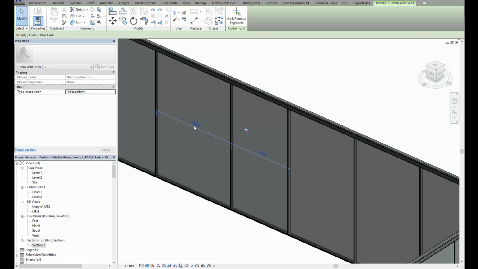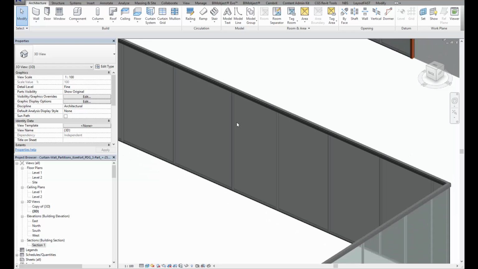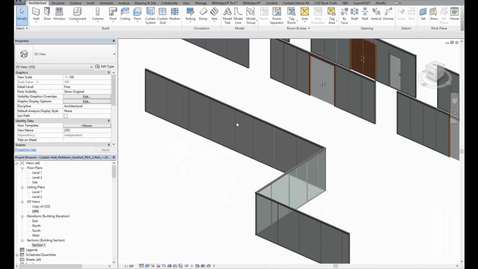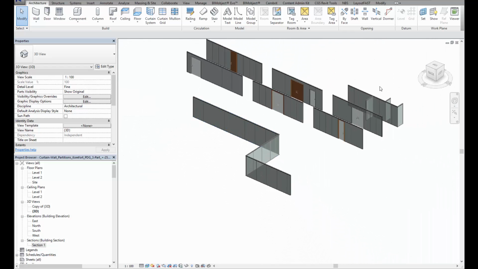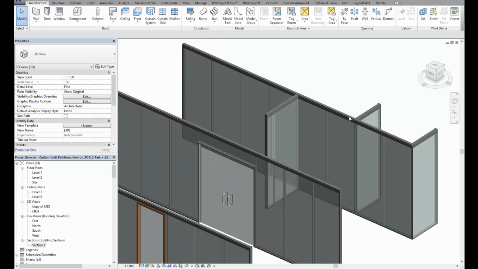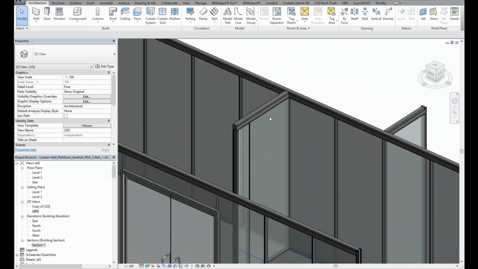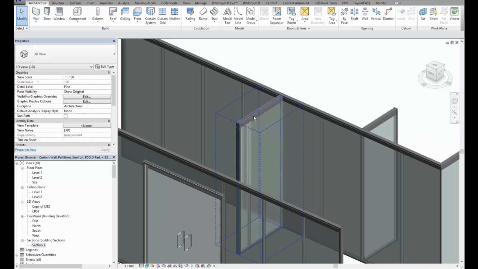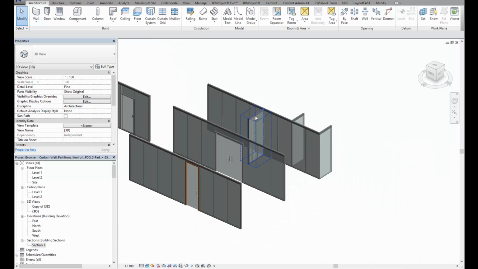There. And now I've moved this, so I've now made a smaller panel and a bigger panel by unlocking the associations between these. So you can pretty much create any custom design you want with a little bit of work, but even just by default you get some fantastic joining systems here and the ability to create a really fluid wall system. So have a play.